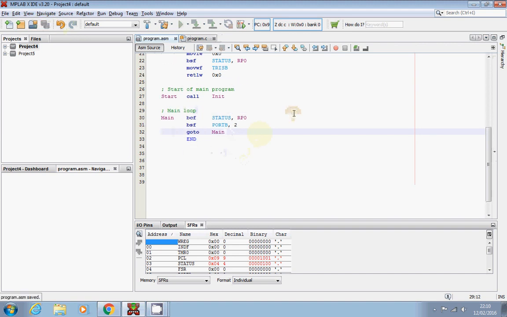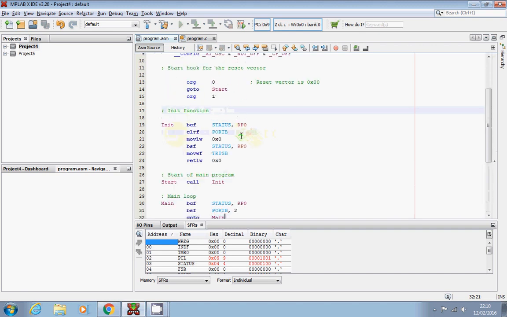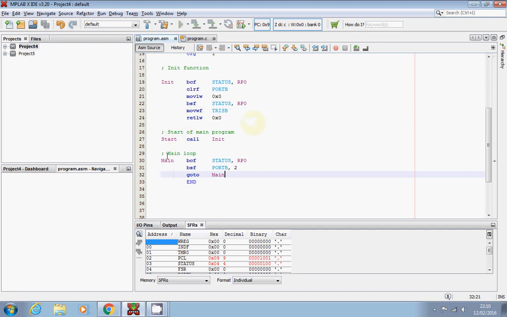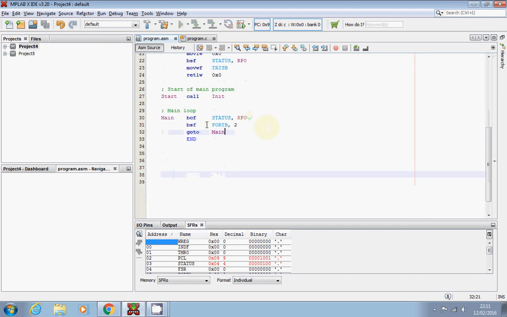So pretty much all the time, you're going to need something that keeps going round in a loop again and again and again, and it'll keep doing that till you turn the power off or you hit the reset button on the board. So that's fine. Remember, there's only one program running on the microcontroller, so even though this would be wasteful in a normal program, because if you were sitting there going around a loop really quickly, it would mean that the other programs wouldn't be able to use the processor, in this case, there is only one program running on the microcontroller, so it makes no difference if we're running in a loop or if we're sitting there doing nothing at all.